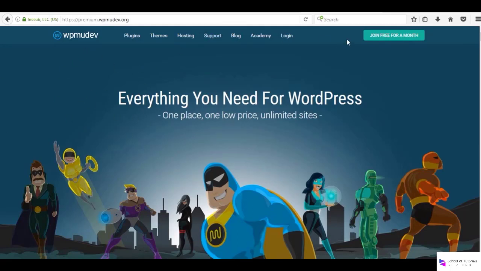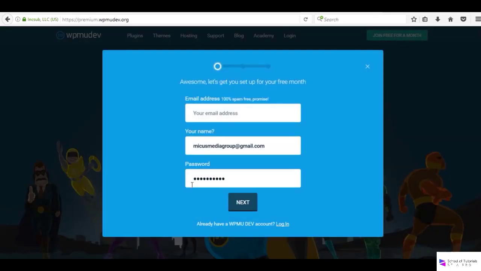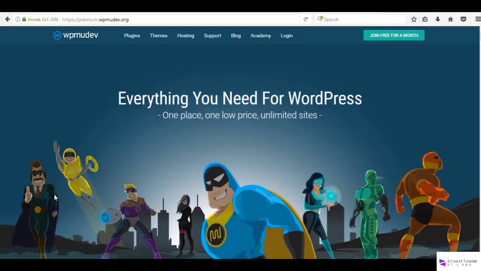When you get to the homepage, you're going to join, sign up with your email address and everything, and create an account. It is easy. Once you sign up for an account, you can log in and you'll get access to all the different plugins.